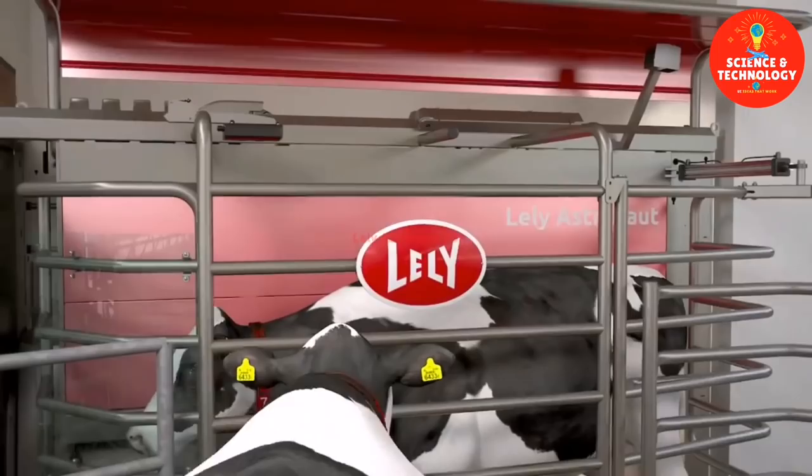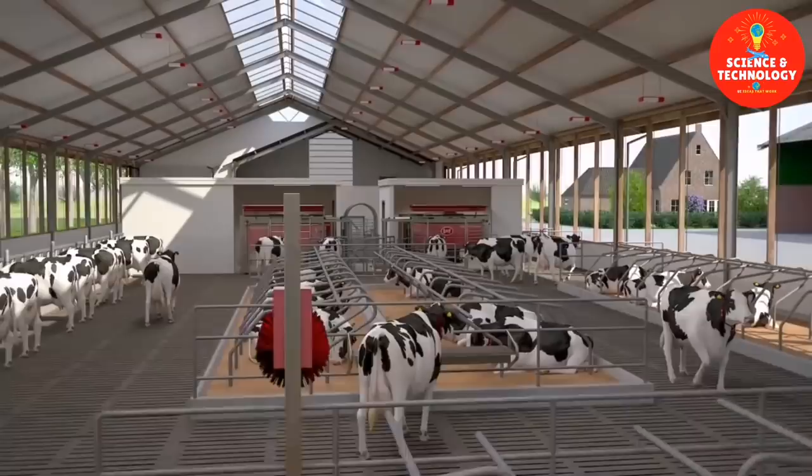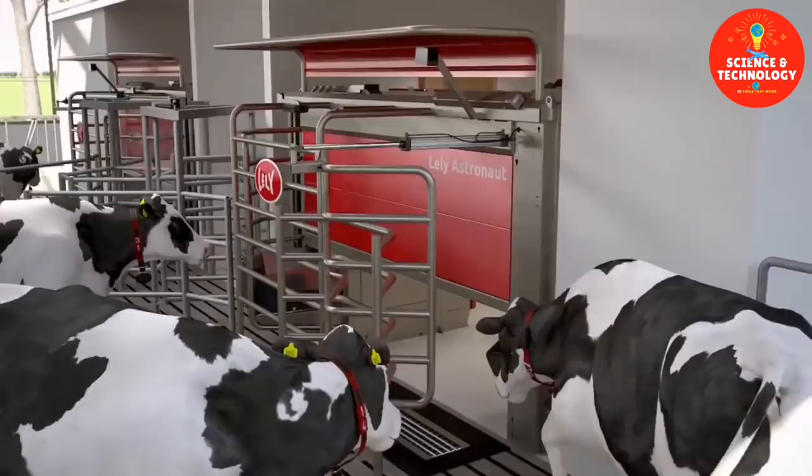The success of the Lely astronaut milking robot is based on the principle of free cow traffic. This means that the cow is free to eat, drink or rest, and to let herself be milked. The robot is designed so that there is no hindrance to cows entering it. Once being milked, they are fully in contact with the other cows.